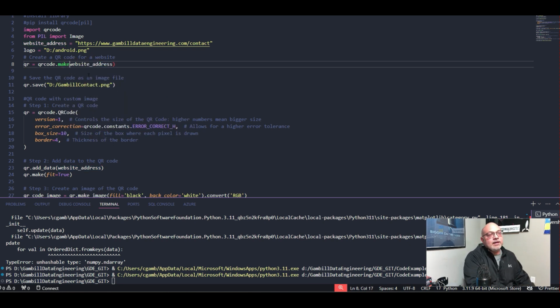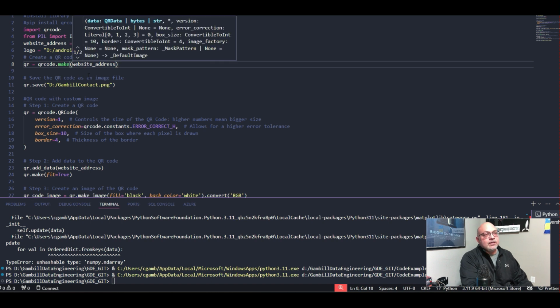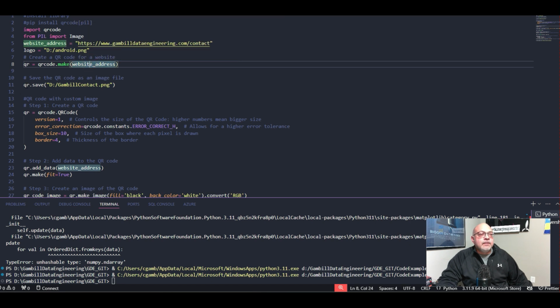The cool thing about typing in Python is you'll actually have the IntelliSense pop up and tell you what it's wanting, along with any other variables that you could potentially add. So here, we're giving it the QR code information. We're giving it the website address.